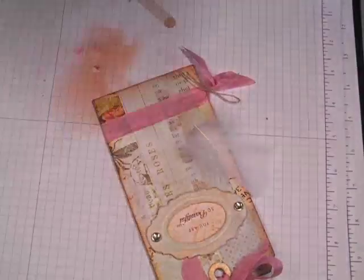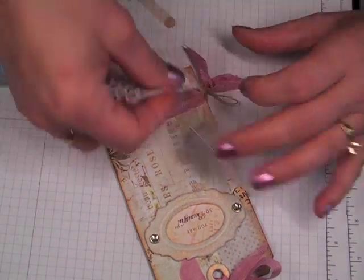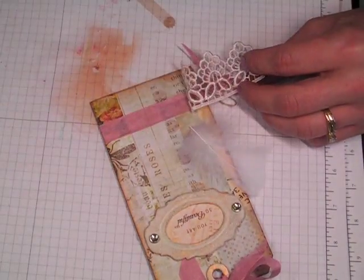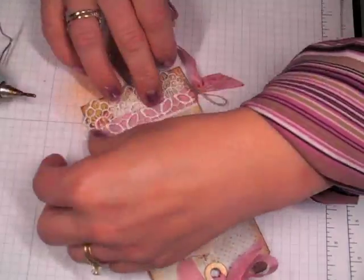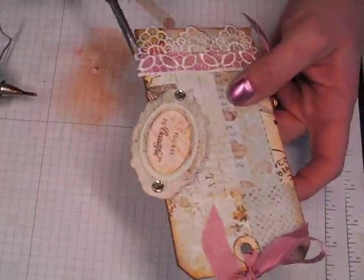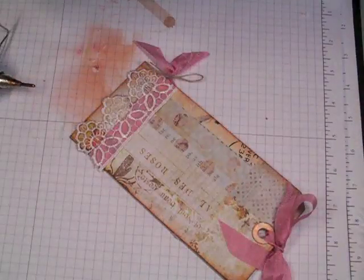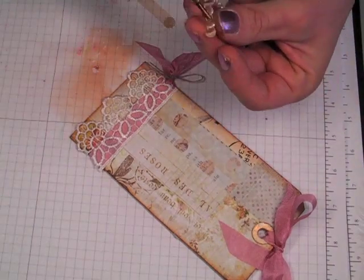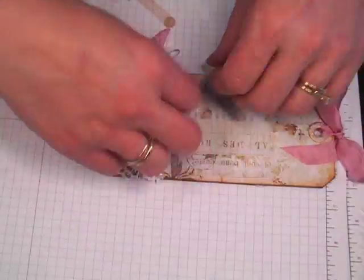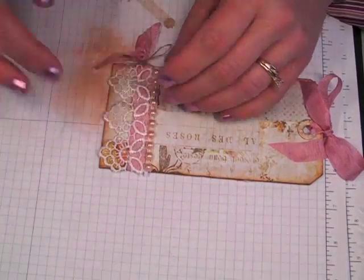So just figuring out placement, have a couple of feathers, and then I'm just going to attach the lace there, just making sure everything's lined up the way I want it. I love that lace. This one is in the white. Okay, now I'm just going to add the flat back pearls. Then I can start layering my flowers and other things once those are down.